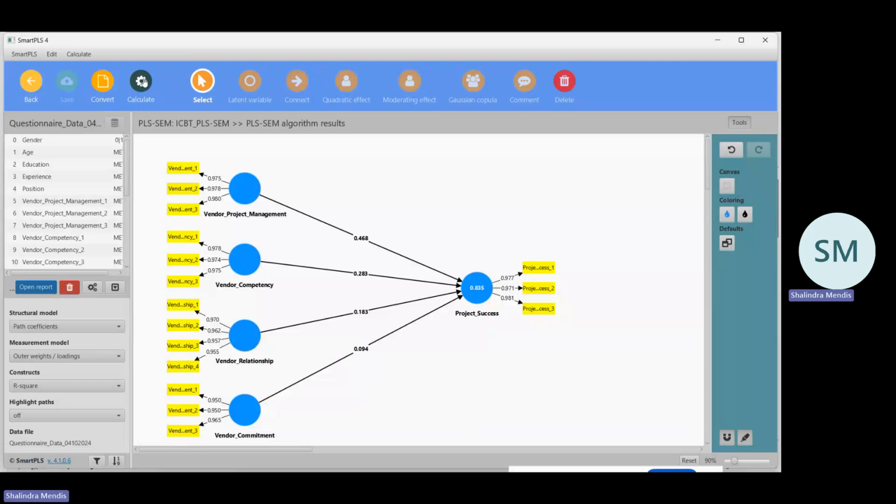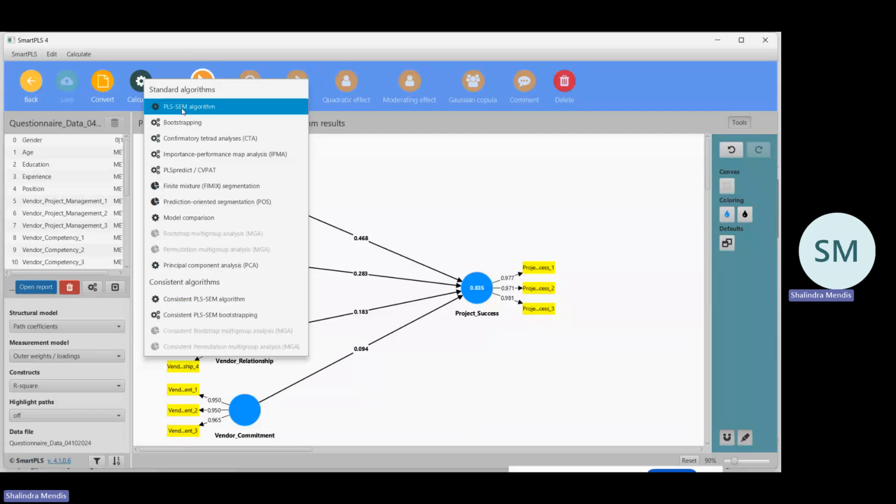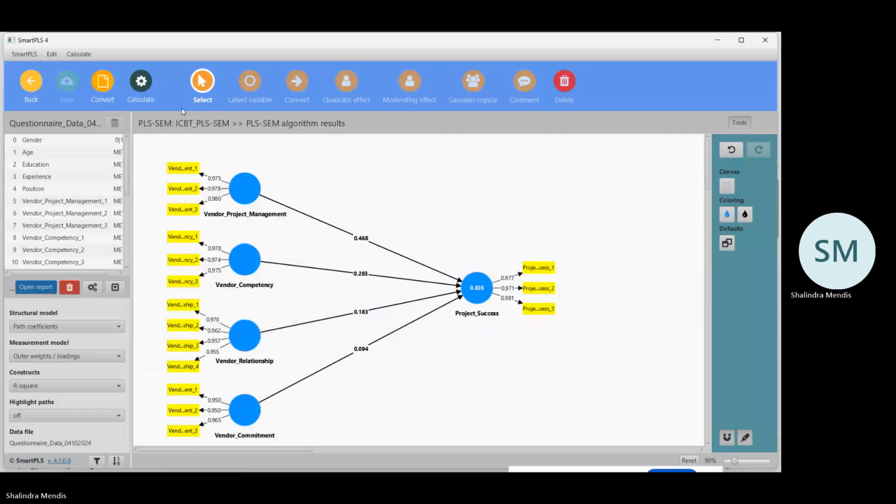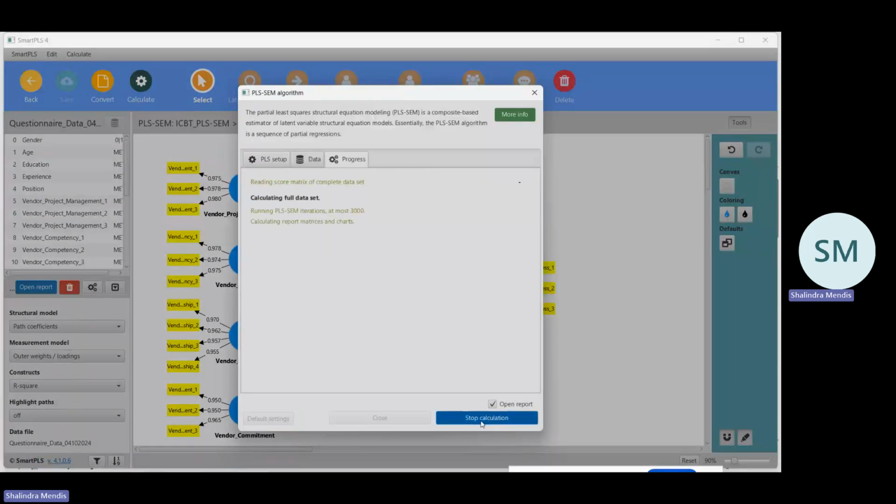You go to Calculate, you go to the PLS-SEM algorithm, put in the factors, and do the calculation.